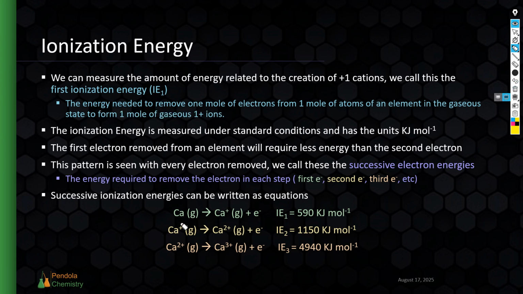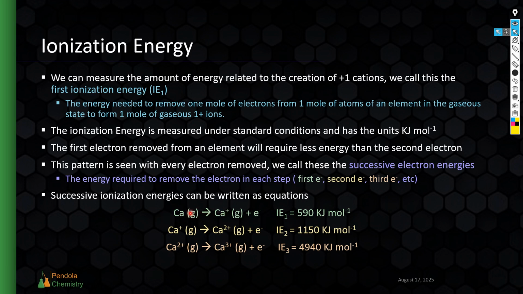If we look at calcium, we have calcium in the gas state. If we were to remove 1 electron from this neutral calcium atom in the gas state, that electron will be represented by an e minus, because that's what we use to represent electrons. But the calcium will now become Ca plus 1, in the gas state still. That plus 1 comes from the fact that we have removed the electron. And that even makes sense mathematically.